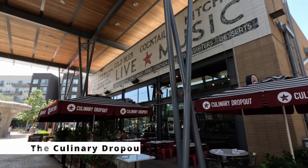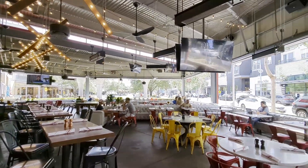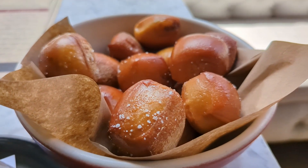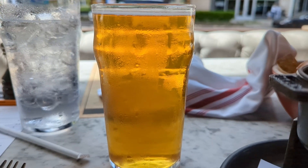For the fourth spot on this food tour, I recommend this place behind me called the Culinary Dropout. It's a fantastic, awesome place. Unfortunately the music was a little loud so I wasn't able to do the in-person piece, but it is an amazing spot. It came up about eight years ago, and as the name goes, the chef was a culinary dropout who decided to do his own thing — and they are killing it. Particularly those soft pretzel bites with a provolone fondue cheese dip — oh my freaking God, that was absolutely fantastic. Add that to a nice Tab 18 lager and it is a fantastic spot. It's on the north end of Rock Rose Avenue, with a great outdoor seating area and a really cool interior. Definitely check out Culinary Dropout when you're here at the Domain.